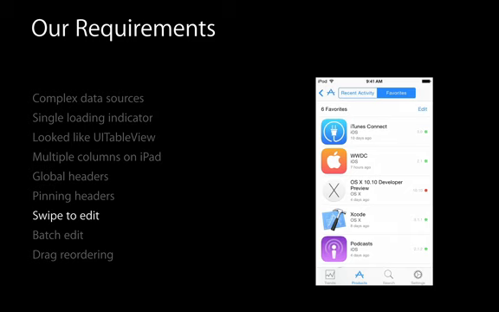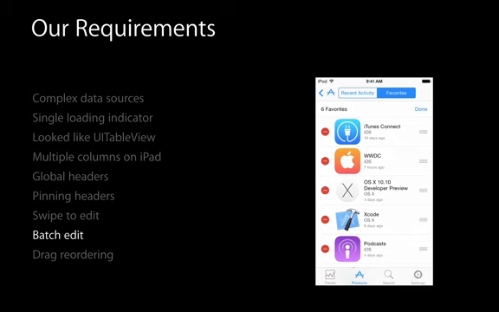I also wanted to add swipe to edit. This was a new feature in iOS 7, and I thought it would be a great addition to iTunes Connect because it gives it that modern interactive feel. And users can then swipe, delete Xcode from their list of favorites, and move on. Also, if you've got a list of favorites, you're going to want to be able to edit those. So we wanted to support batch editing, and likewise, you can delete Xcode.